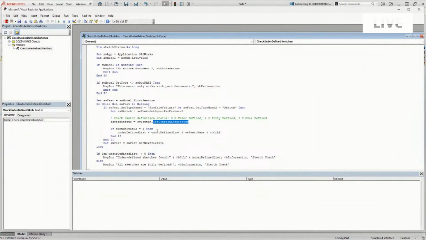But sometimes it'll get API calls wrong. For example, in this case, I had to fix it so that it used the proper call for get constraint status. I think it misapproximated the call and just called it get sketch status, which I don't think is an official API call. There will be little things like that where it gets it wrong, and then you run the macro and it just won't work.